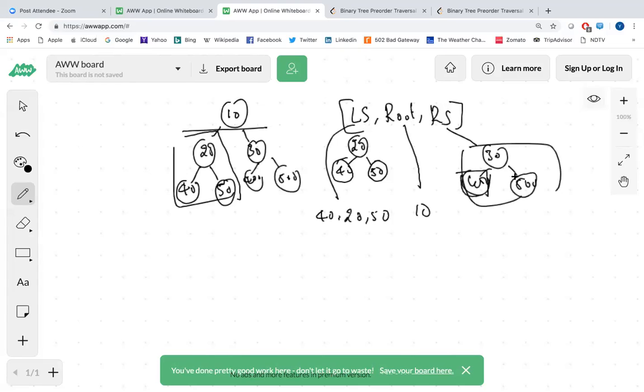This is the left subtree, this is the root, and this is the right subtree. So the answer would be left subtree, root, and then right subtree. So the overall answer is 40, 20, 50, then 10, and then 400, 30, 500. So this is the in-order traversal.